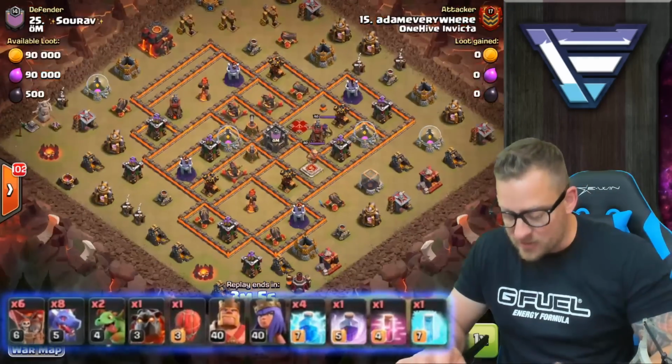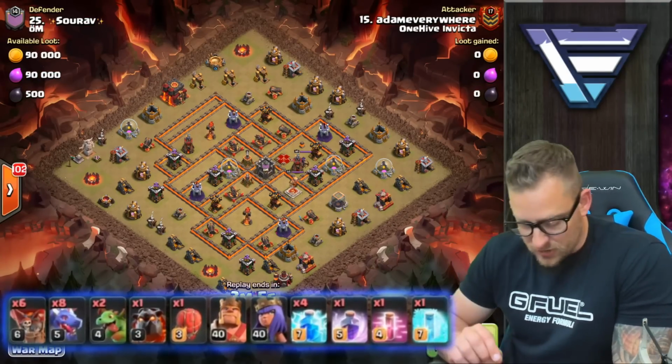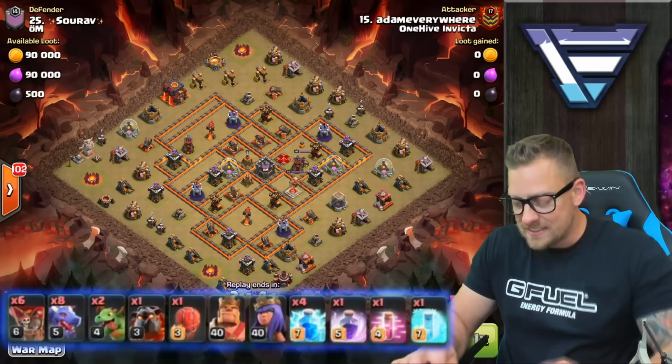4 lightning spells here, a rage, a haste, 1 freeze spell. We have what looks to be 8 dragons, 6 balloons, 2 baby dragons, a lava hound, and a stone slammer, along with those maxed heroes. Let's take a look at this base.